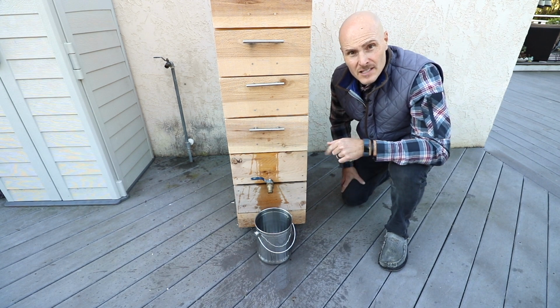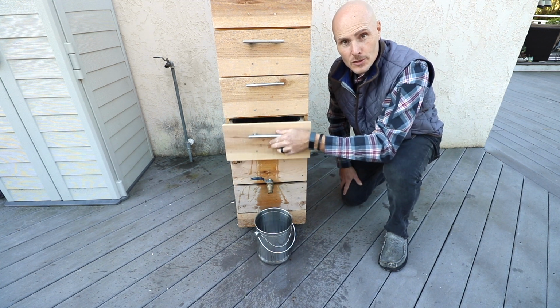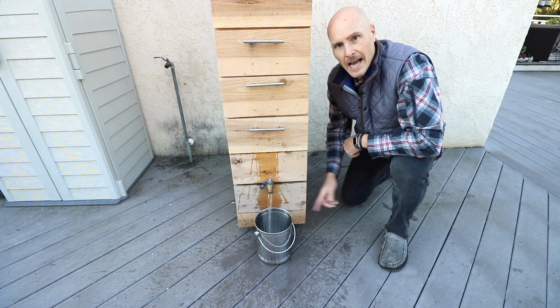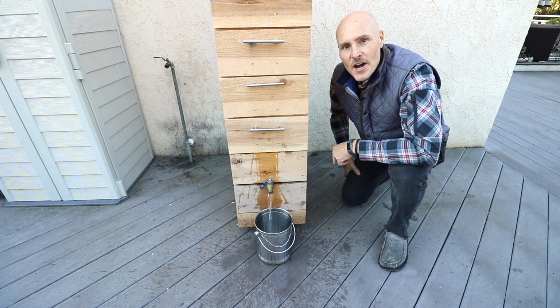Here's a system that makes vermicomposting or worm composting as easy as 1. Open the drawer, put the scraps in, let the worms eat. 2. Shut the drawer. 3. Out comes worm tea. Easy as can be. Stay tuned to find out how this thing, the worm tap, works in this video coming up.